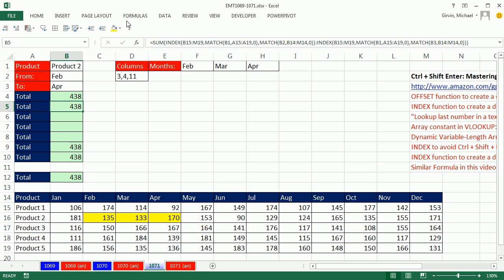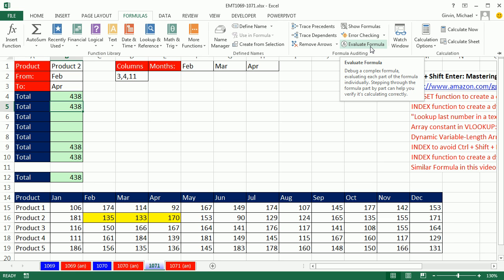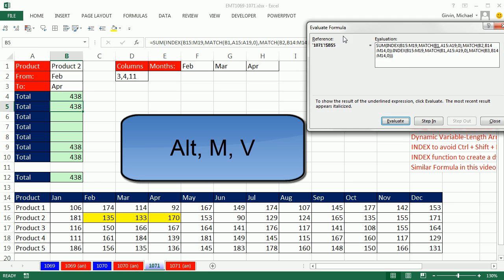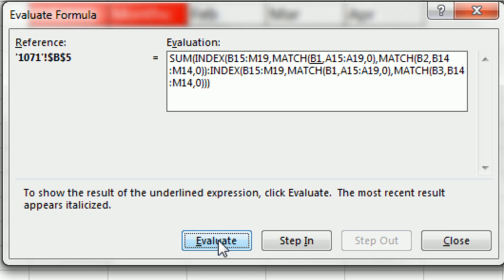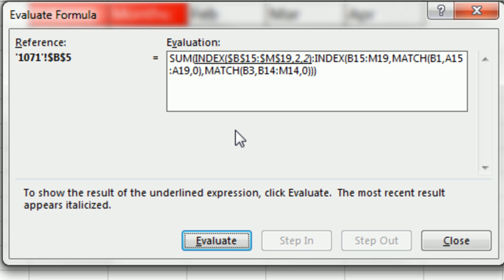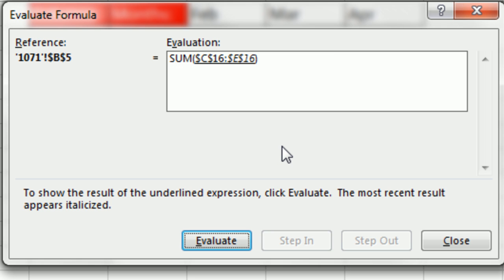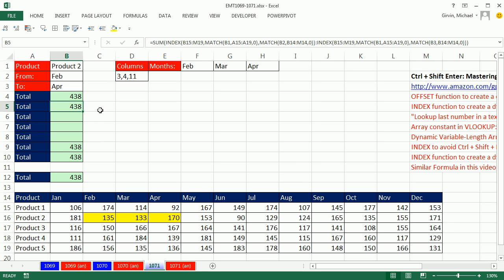Now, let's run Formula Evaluator. Formula Evaluator is right there. Or we can use the keyboard Alt-MV. And watch this. If we click Evaluate or hit Enter, just watch this beautiful evaluation. Enter, enter, enter. Watch, index is about to get calculated. Boom, it got C16. And then enter, enter, enter. Boom, I got C16 and E16. So it's actually looking up cell references. Absolutely beautiful. Now, our next example, what if we were not given February and April?